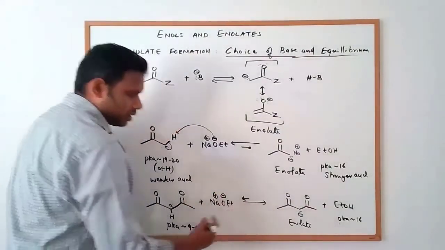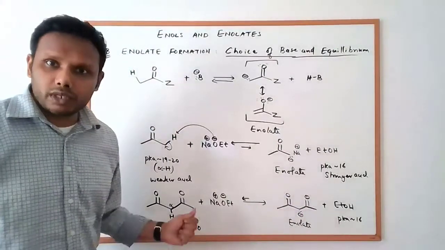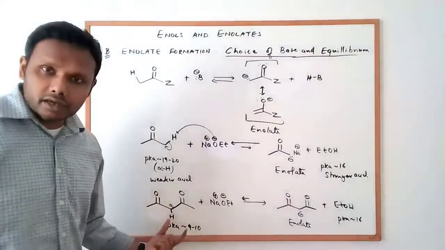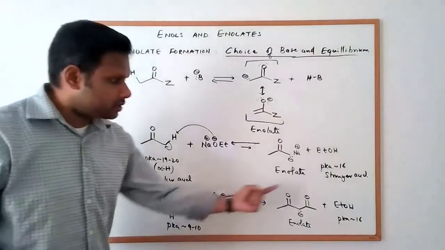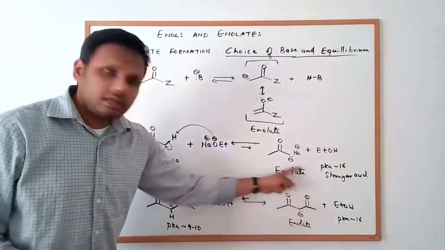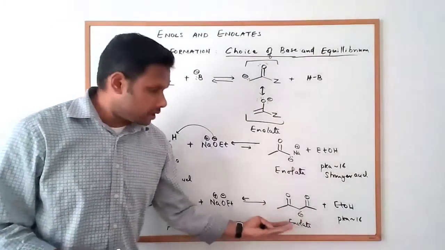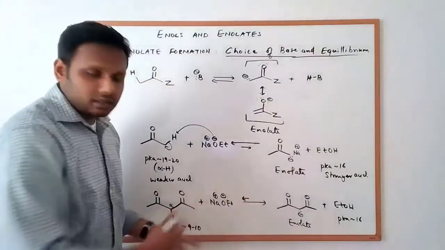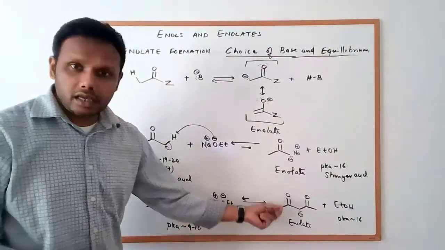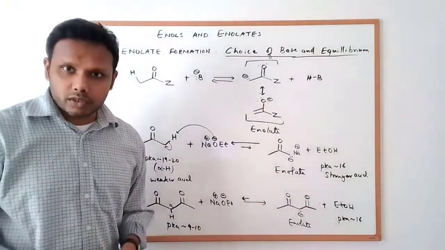push this reaction in the forward direction, because the stronger acid is now on the reactant side, not on the product side. The reactant, the beta diketone, is a stronger acid than ethanol. And so this reaction is actually going to favor the enolate. We will be able to make a sufficient amount of enolate. In fact, almost complete enolate formation is going to happen because of this huge difference in pKa, and we will have almost complete enolate formation at equilibrium.